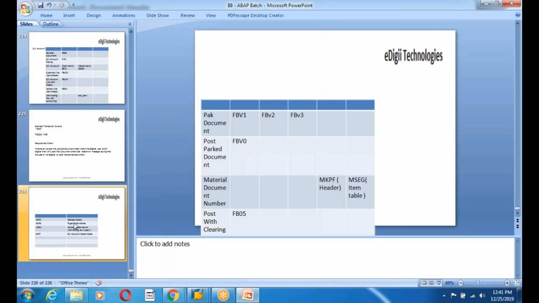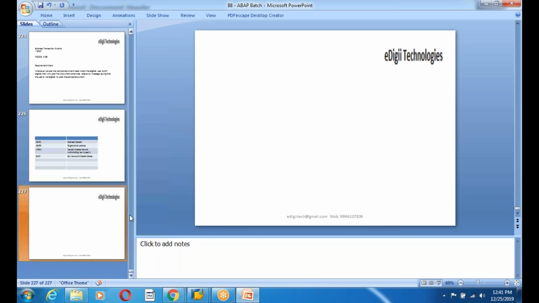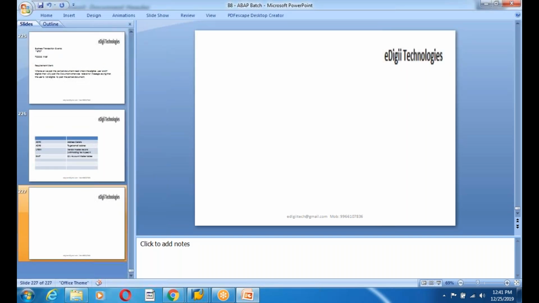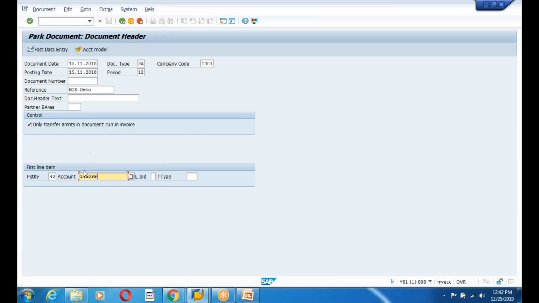Don't use others, because a configuration is required. I configured this demo GL account. The first one is the positive amount, and I'm going to post this amount with posting key 40.